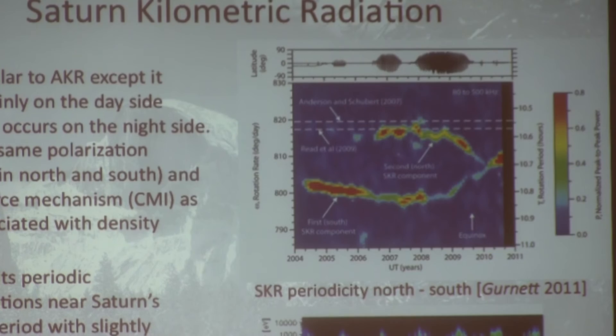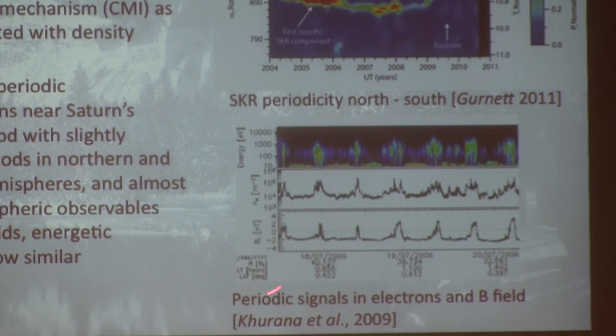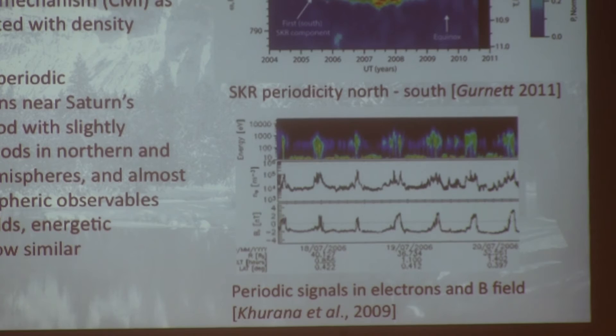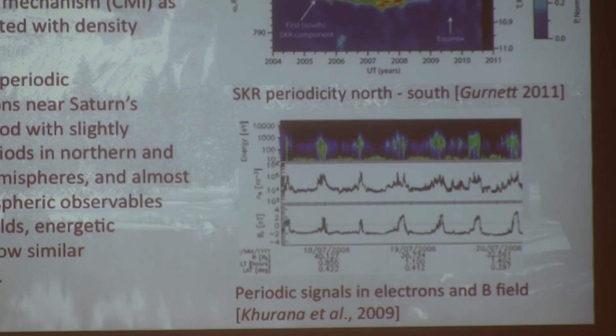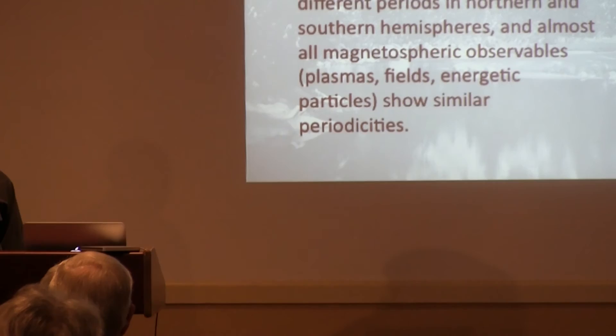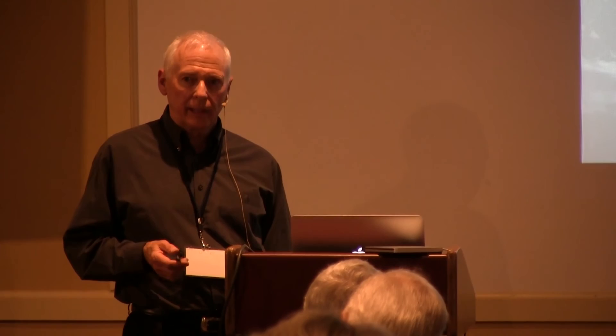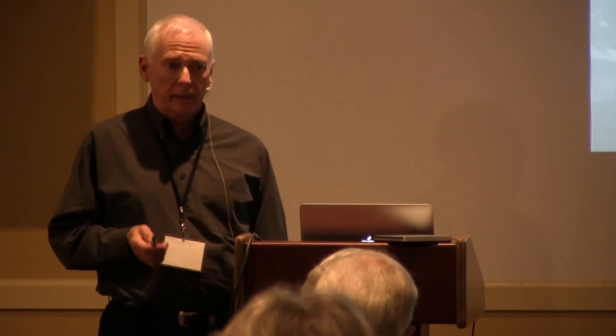Anything you look at in Saturn — electrons, magnetic field — they're all pulsating at the same frequency, which is close to the Saturn orbital frequency. SKR is very interesting because if you compare it to AKR — it's X-mode, circular polarization, opposite in north and south because it follows the electron gyration — everything just like AKR, so we say it's also cyclotron maser instability. But AKR occurs on the night side at Earth, while SKR occurs on the day side — mostly at the magnetopause around 10 or 11 a.m. local time. That must mean there are density cavities along Saturn's magnetic field lines on the day side, where on Earth they occur on the night side. If that's not a strong reason for studying all the different planets, I don't know what is.